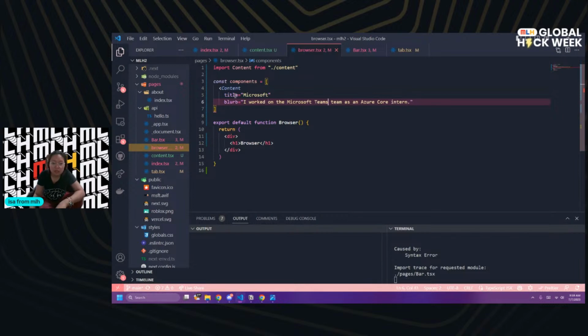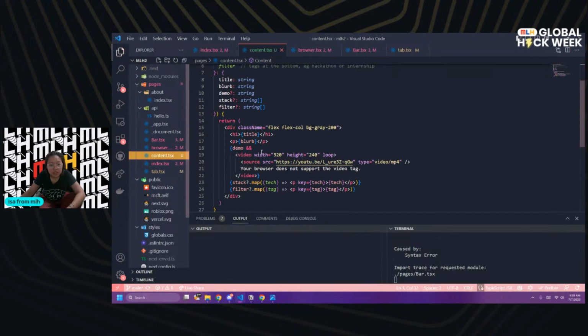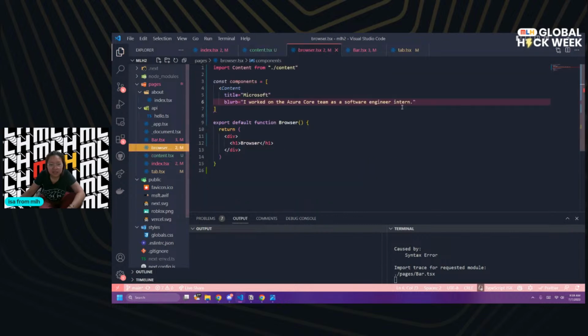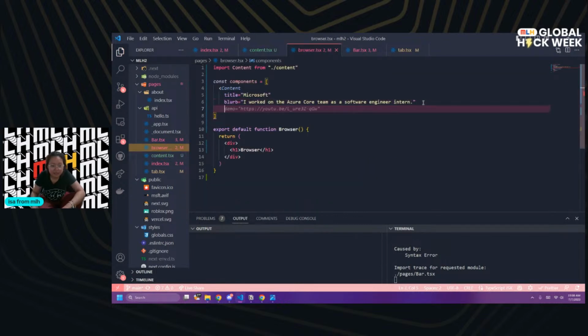Microsoft Teams, no. Oh, Azure core team as a software engineer intern. And then what else is in content? Oh, that was a waste. I had stack and everything ready.